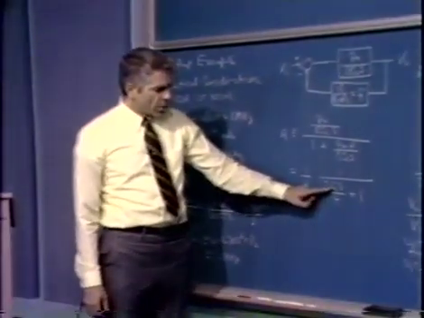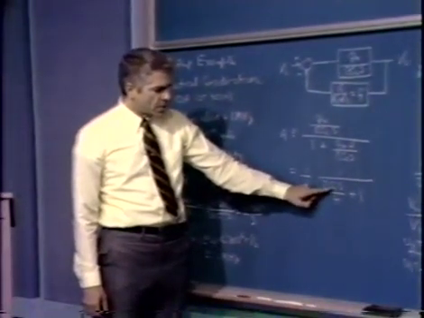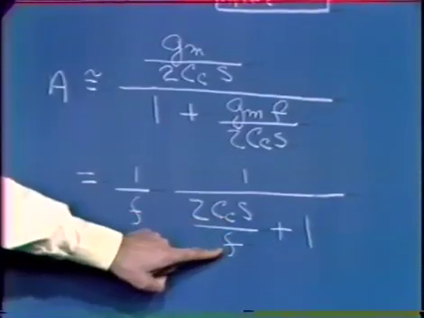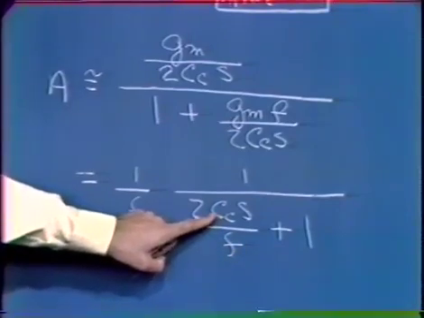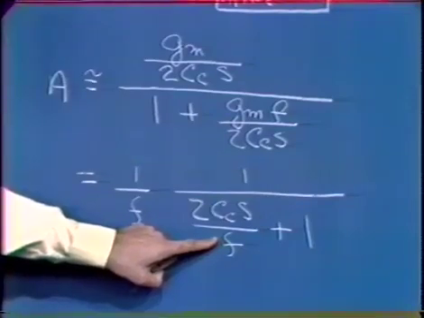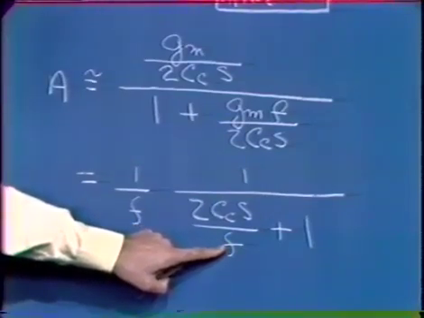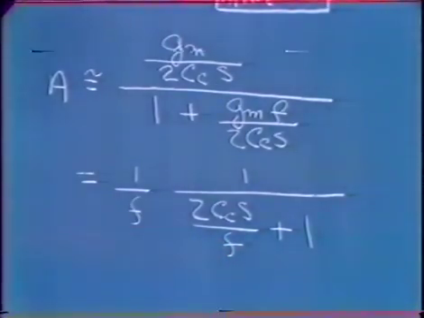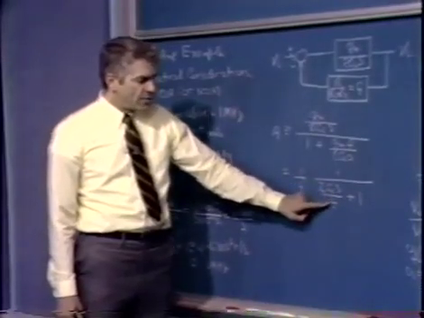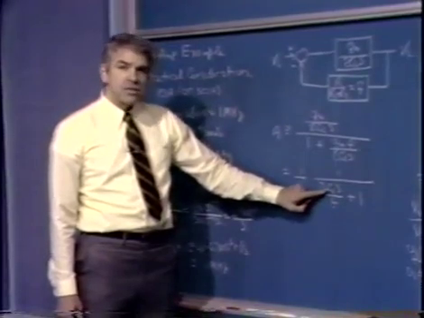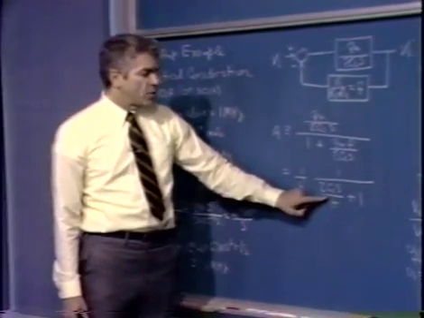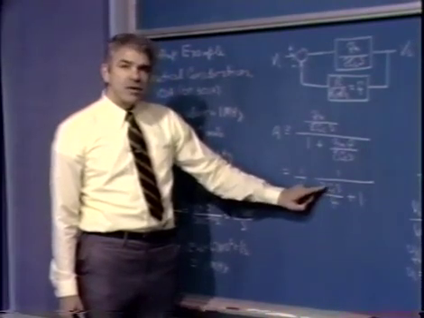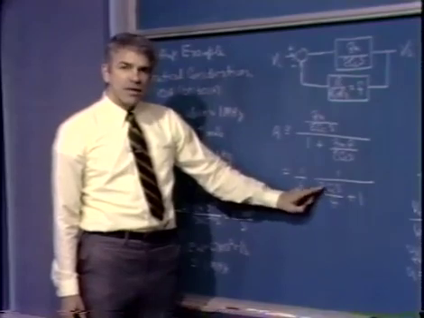The problem is that for a fixed value of compensating capacitor, if C sub C is fixed, as we lower F, the time constant associated with the closed loop pole gets progressively larger. In other words, the amplifier gets slower as we go to larger and larger closed loop gains. However, consider what happens if, as we change F, we modify C sub C in about a proportionate way. If we do that, we can keep the closed loop dynamics fairly constant.